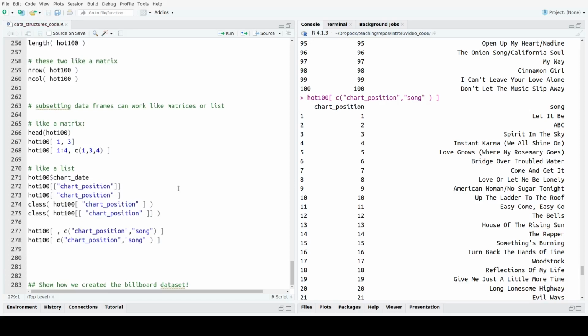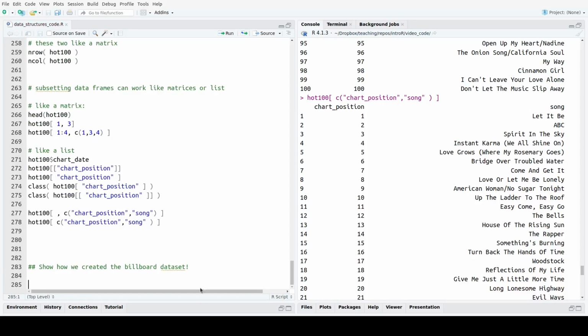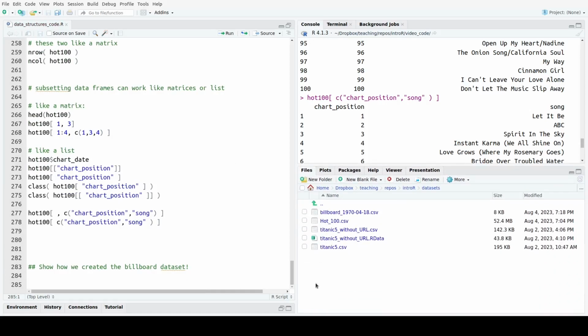All right, so the thing to remember about a data frame is you can think of it as sort of like a matrix, but it's different in the sense that the different columns can have different types. It's sort of like a list, but it's a special kind of list where each list element is a column, and each of those is an atomic vector. Each element is the same length, and it has the same type within the column. All right, so let's use what we've learned today, and I want to show you how we created this data set. So let's pull up another file.